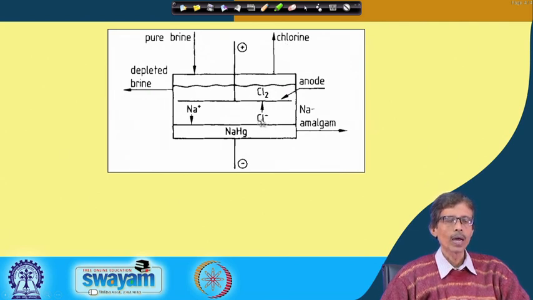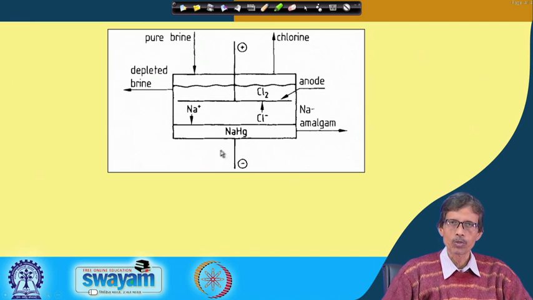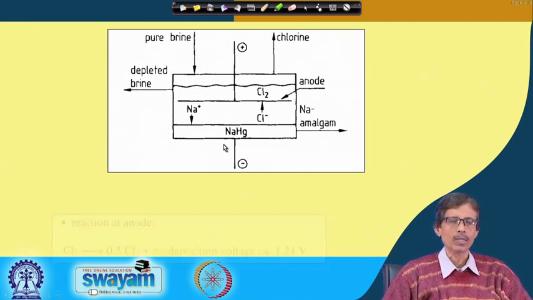So, the sodium ions are attracted to the sodium amalgam. Chloride ions will be attracted to the anode and will produce chlorine, and whatever you have, that means the depleted brine, because the concentration of sodium chloride will be reduced within this brine, and this is the point where we can introduce pure brine water or the brine solution inside the chamber. So, this particular part will take care of the production of chlorine, and whatever sodium is forming the sodium amalgam will react with water, producing sodium hydroxide and hydrogen afterwards.